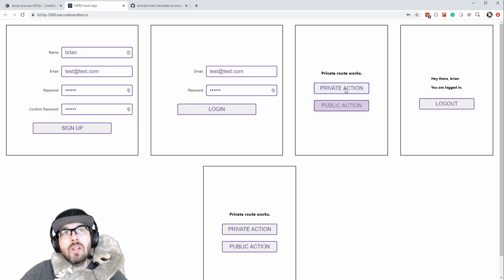But for testing purposes, if we click here right now, okay, we're working, but eventually we'll get to the 1 minute mark and these won't. Oh, there it is. So we finally hit 1 minute, and now the private action doesn't work. If I refresh this page, these views won't be visible anymore. I can't log out technically because I'm already logged out, and technically I shouldn't be able to see this view because I'm logged out. But we're not actively checking to see if the user is logged in at this point.